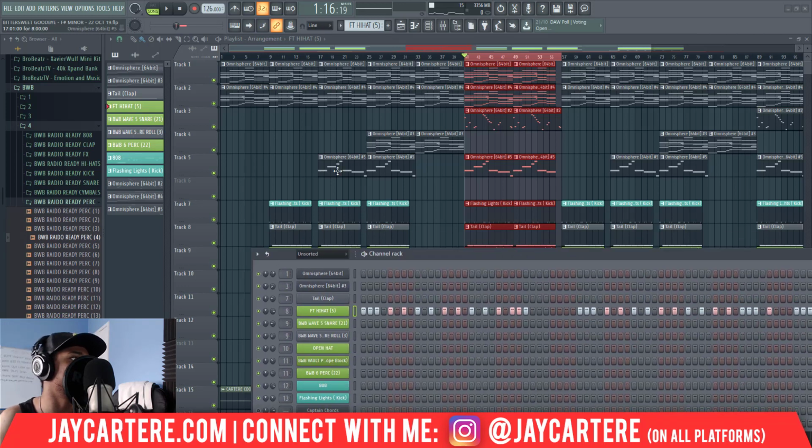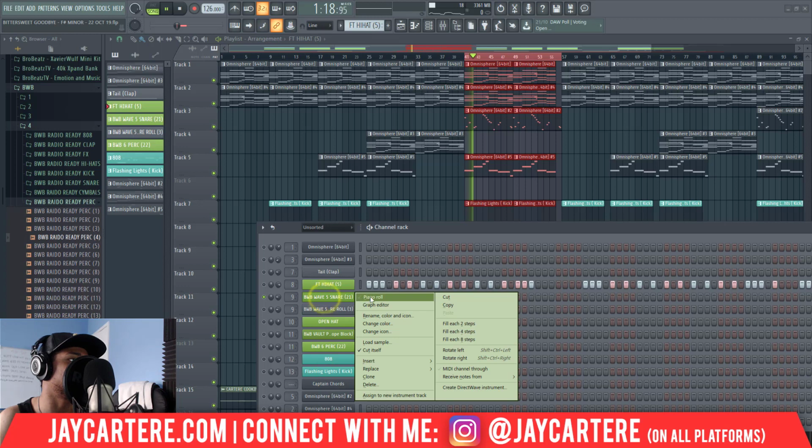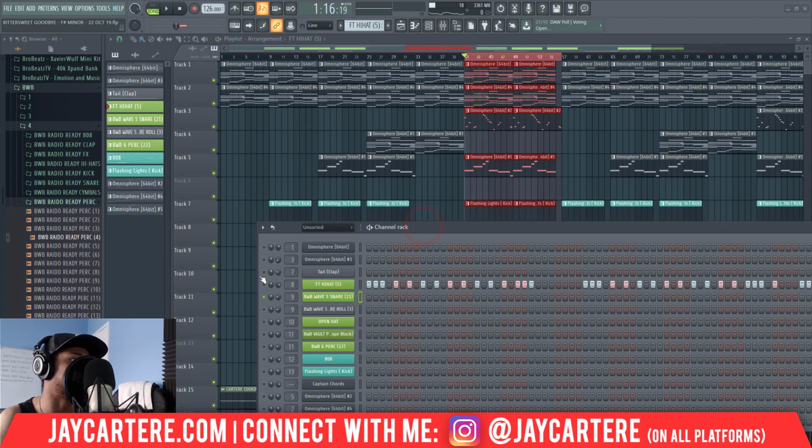And then we have the snare, which is just like before a clap here and there. Let me bring it with the clap so it has some context.